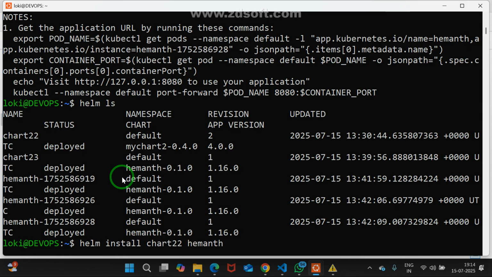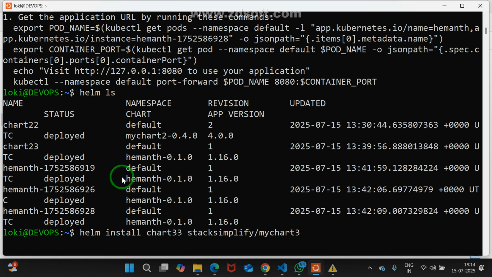Now, I think we installed chart 20, and chart 22. Where is that? I think chart 3 also we did, right? Okay, let me go for chart 3. Good. Then I may give a new name. We may get a conflict, maybe 33, no problem. But even though it is a different name, do you agree with me?